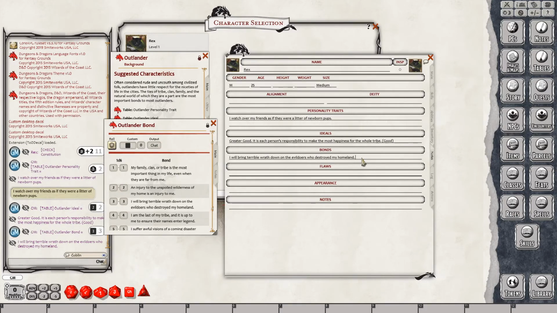Part of how you tie in your characters to the Hoard of the Dragon Queen is to talk about how they've interacted with the cult before. And the cult definitely destroyed my hometown. Maybe that's why he's an Outlander. His Tabaxi tribe little village was destroyed and he's been wandering ever since.